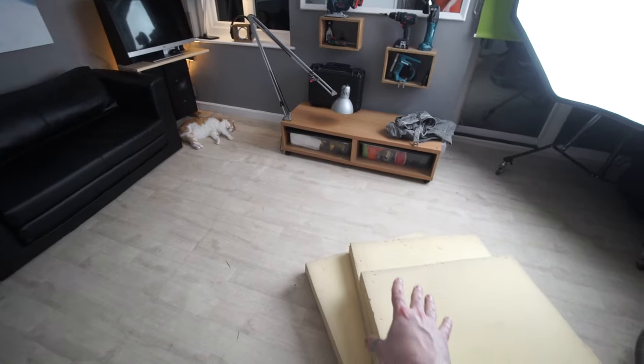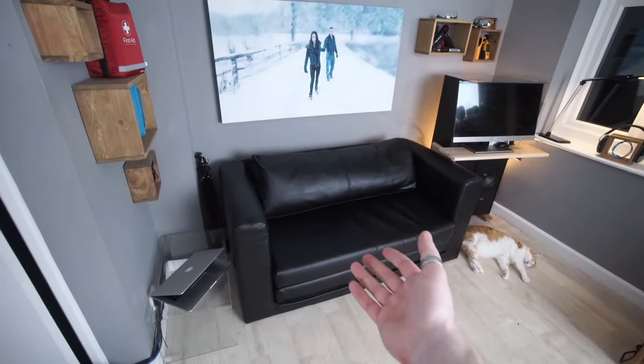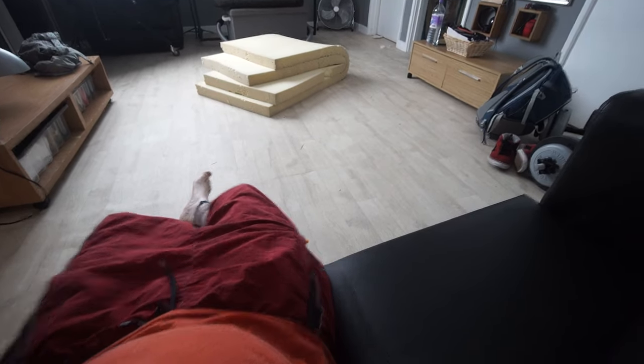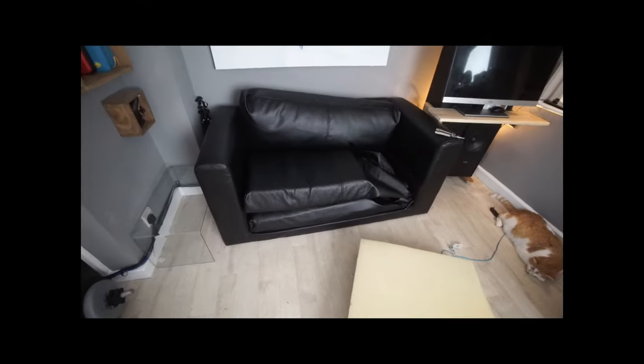As a sofa to sit on, it's actually kind of fine, but the foam is really stiff — it's like memory foam that takes about five minutes to squish down and then doesn't bounce back up. So if you were sitting in one spot and then moved forward, where your butt was there's now a huge dip that takes a long time to recover. The back pillow, however, is really really soft and squishy, and I think that's what makes this a nice sofa. You can see it's taking a long time to bounce back up.